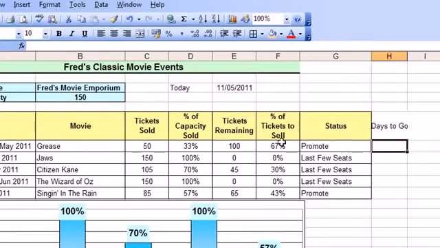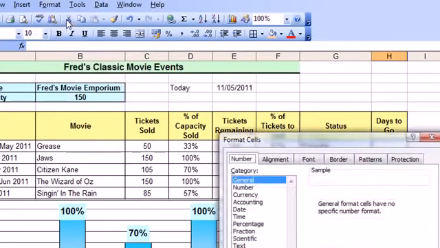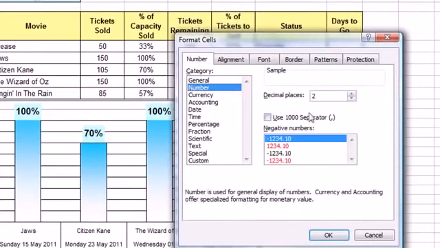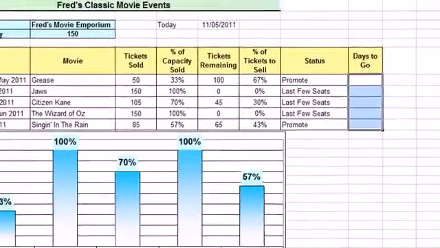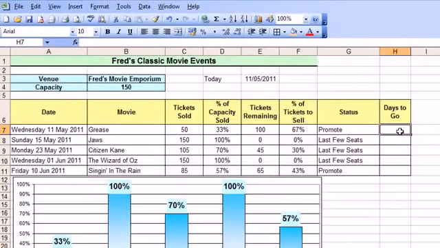I'm going to do a bit of formatting here. First I'll select cells G6 down to G11, click on my Format Painter, then click on H6, and that will apply the colour and the grid formatting. I'm then going to select cells H7 down to H11, go to Format, choose Cells, and apply the general or number format with 0 decimal places. There we go, click OK. That's because the result I want to appear in these cells will be a number rather than a date or a piece of text.